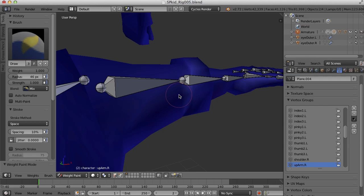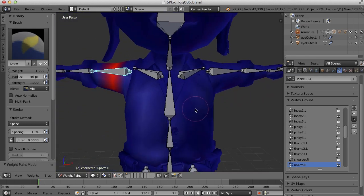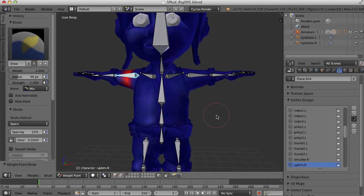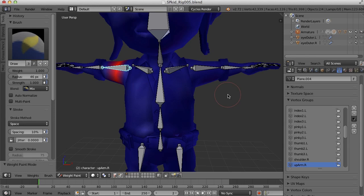You have more control with point weighting, but you lose the ability to have mirroring turned on. You can mirror one vertex group over to the other side, but it's a pain and you'd have to do it individually for each bone. So it's kind of a trade-off. I'm going to be using point weighting in vertex mode just because it's easier, but I wanted to show you that weight painting may be the better option if your character doesn't have as much going on with clothes. Let's keep going with point weighting.